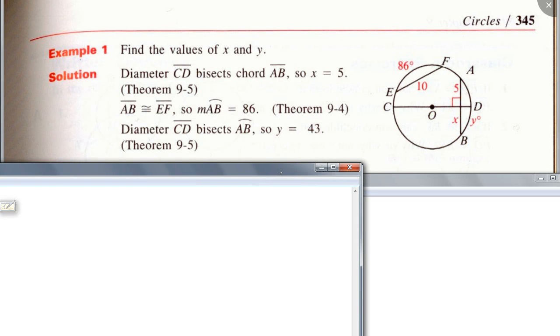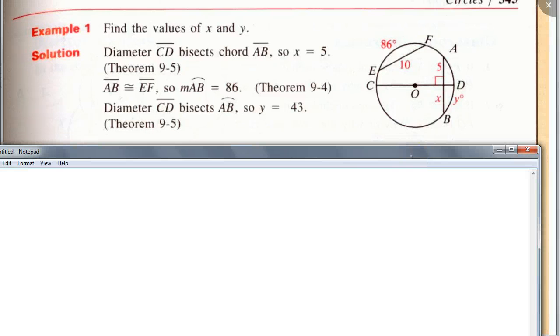How many people got 43 for this? Do you understand it now if you didn't get it the first time? Does this make sense? Okay, you needed that information up there. They didn't just draw that for fun, right? Jordan asked, does this last theorem work for a radius that happens to be a perpendicular segment? The answer is yes, because if you were to extend the radius, you get a diameter, right? Okay, good. All right, good question.